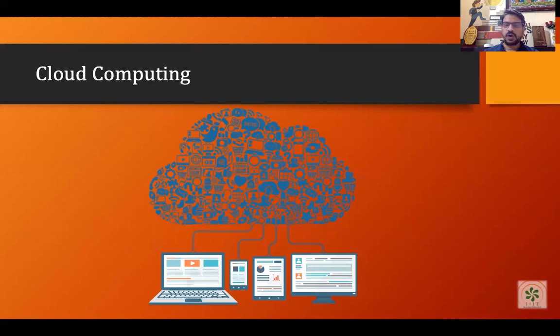So as we all know, in today's scenario, when you use a smartphone, let's say I have a smartphone of Apple. So Apple has a separate cloud, Apple Cloud, right? In which I can store some of my photos, some videos, some documents that I don't want to lose. So those photos, important videos or documents, I'll put into the Apple Cloud.